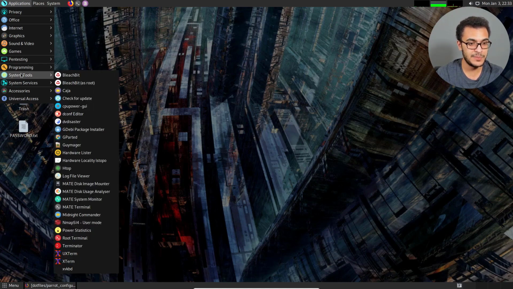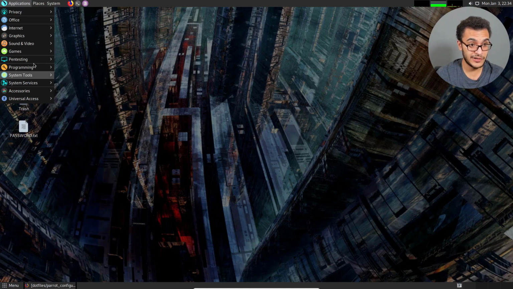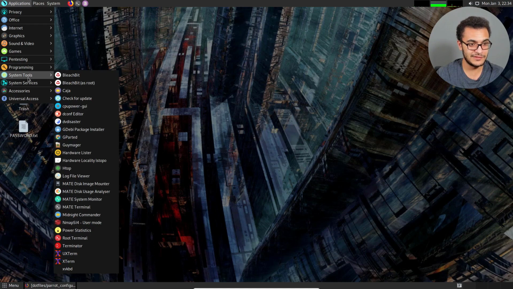System tools: BleachBit is installed by default. That's fine. DVDisaster, error protection for CD and DVD media. Interesting. Maybe you actually need to start working on DVDs during a pen test. Again, I know I'm sounding a bit sarcastic here, but some of this stuff really perplexes me. And by the way, this does take up a lot of space. Try and uninstall the actual LibreOffice package and just see how much space that is.